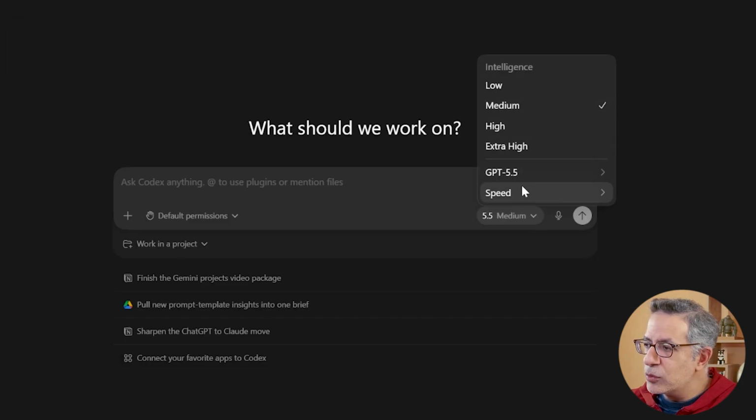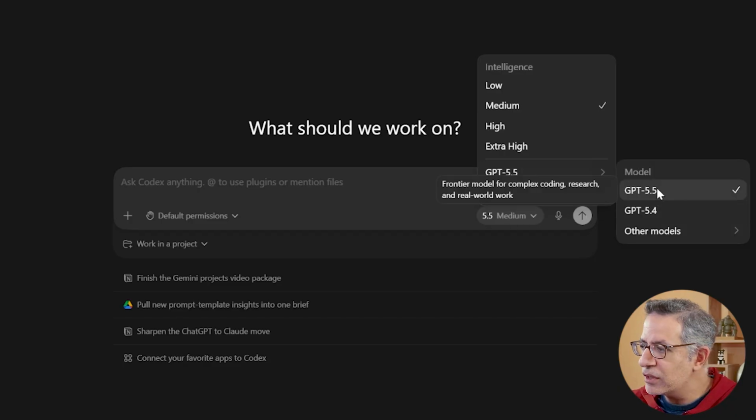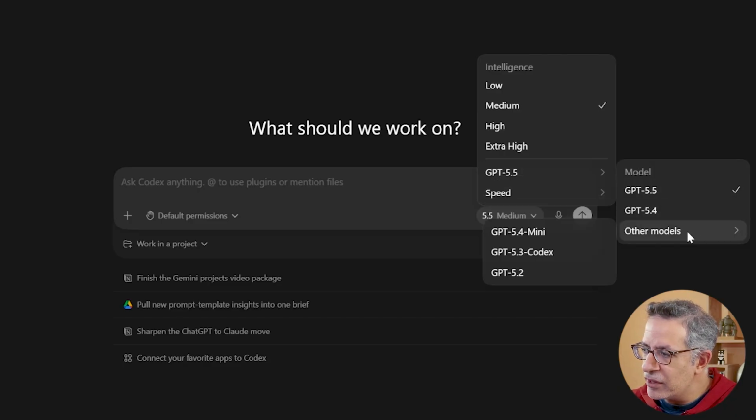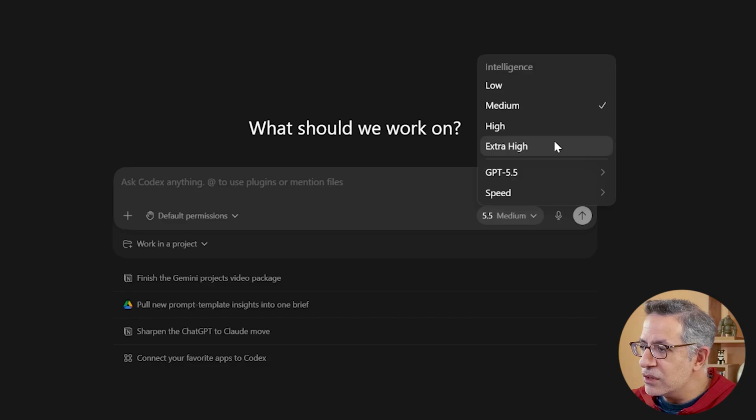And here you can select which models you want to use. The 5.4 is a slightly older model, and then you've got the new 5.5. You also have access to some of the older models. These will use fewer credits than the new model, of course. That's generally the case. It's not always true. You need to check it. And you've got different intelligence values for each model. So you can go low, so lower intelligence, all the way to extra high. Stick it on medium. High sometimes you can go, but medium's good enough for most tasks.